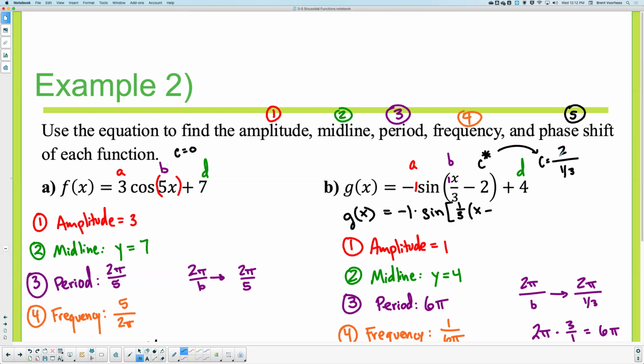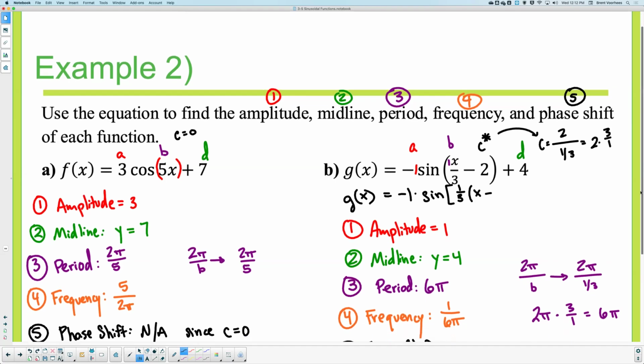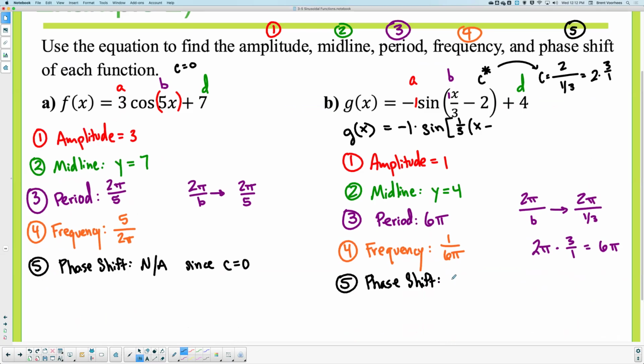Now what happens? We just said when you divide by a fraction, you multiply the reciprocal. So it's 2 times 3/1. What's 2 times 3/1? 6. So if it's a -6, it is a phase shift of right 6 units. I think on Delta Math you just say positive 6. I don't think it has a space for right, but right would be a positive 6.